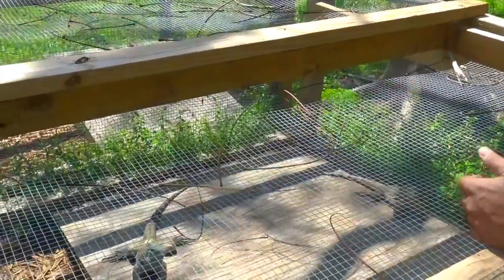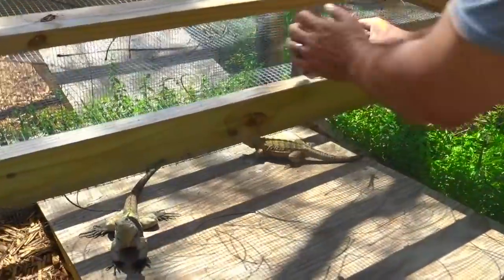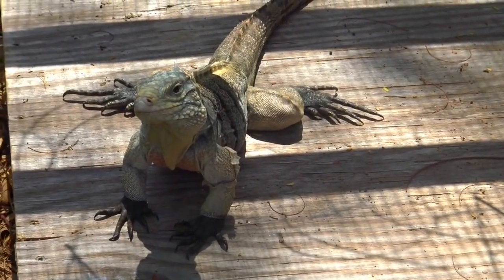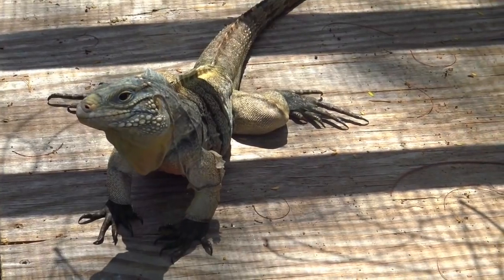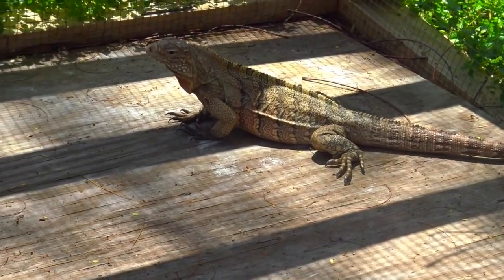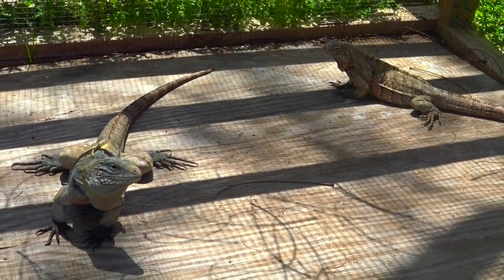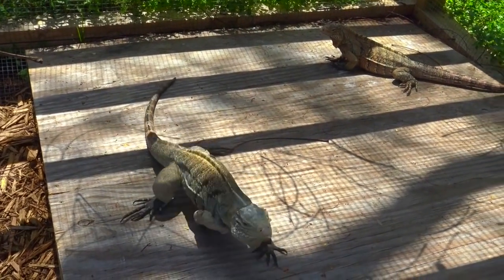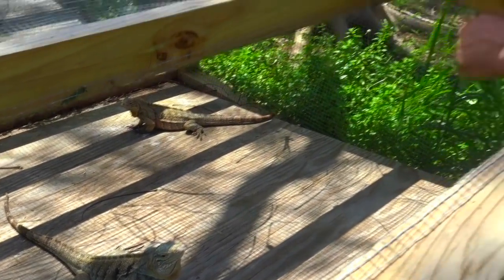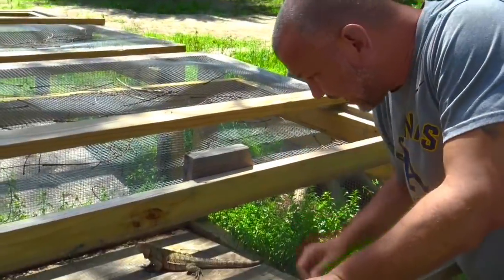Now, an interesting thing about the Cayman Brac is they're very varied in size. You've got some that are 4 or 5 year adults and are still only 2 foot, and then we have a couple that are 4 or 5 foot. You also see they get the really pretty orange on the neck that the female has over there. Notice the dewlap area has a real light cream color to it. That's kind of his signaling. Really pretty blues to the head, nice tiger stripe, and you see how it fades down into that red burgundy-ish color. Really attractive animals.